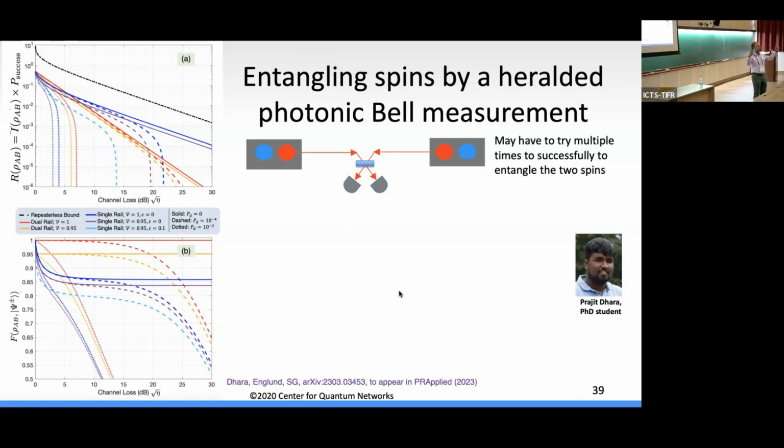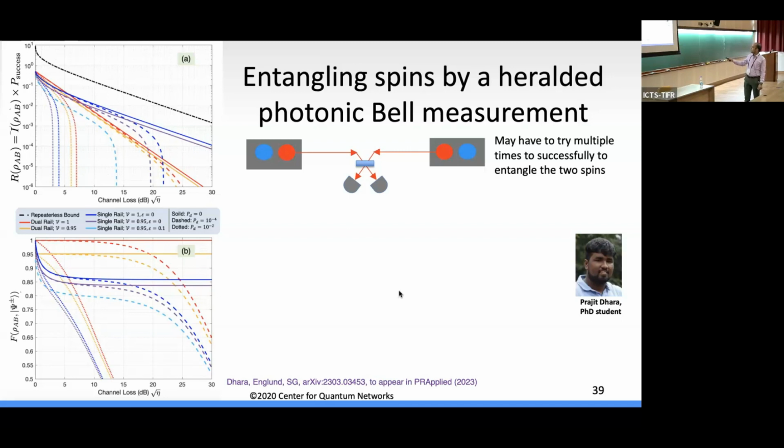And then you take the two photonic qubits, they fly into a beam splitter, and they meet on this beam splitter, and you do a detection event here. Now, depending upon whether it's a dual rail or a single rail, you will herald based on two different click patterns. For the single rail case, you just look for click, no click, or a no click, click. One of these two options, if it happens, then you say that I have a successful Bell state measurement.